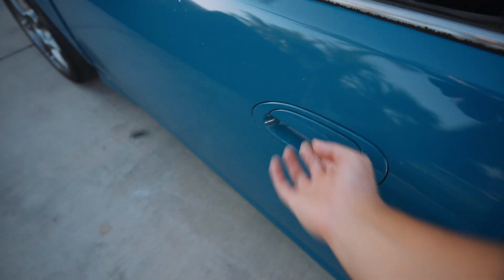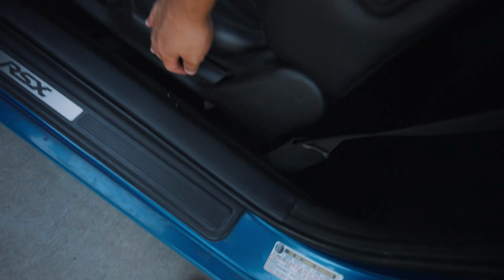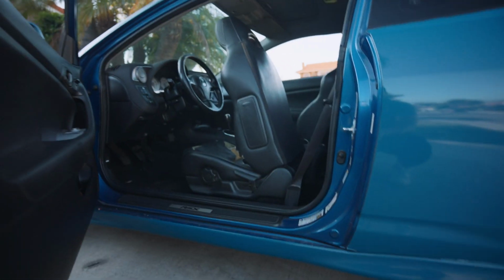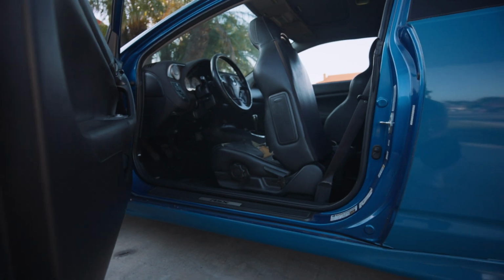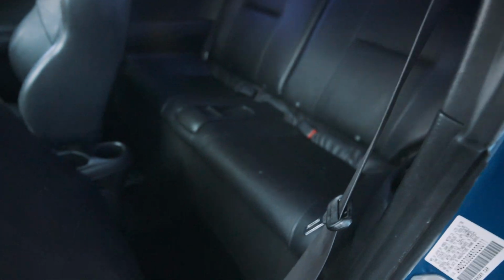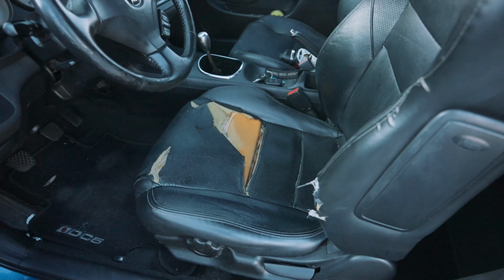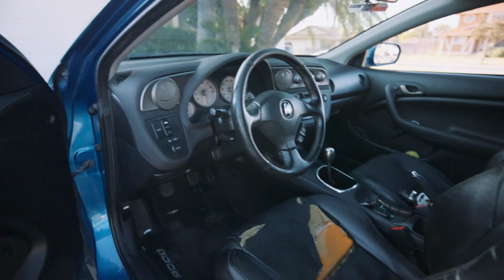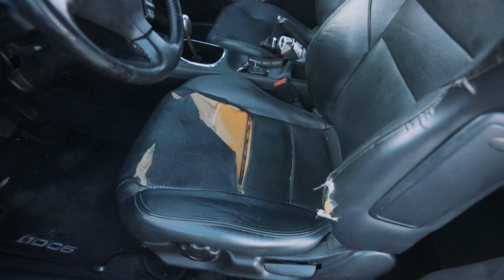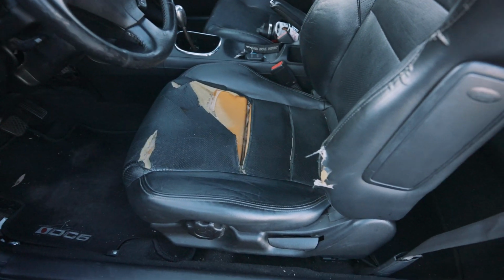And I also wanted to go ahead and diagnose the car. So ever since I bought it, it's always had this really bad gas smell. So based off my research, apparently these have a very common issue where the fuel pump assembly ends up breaking somehow. So I'm gonna go ahead and probably start off with that. And besides the front driver's seat, the rest of the interior seems to be pretty clean. So I could probably take this to TJ Mexico and get it reupholstered for like $100. So it's pretty cheap. Either way, let's start off by checking out the back.